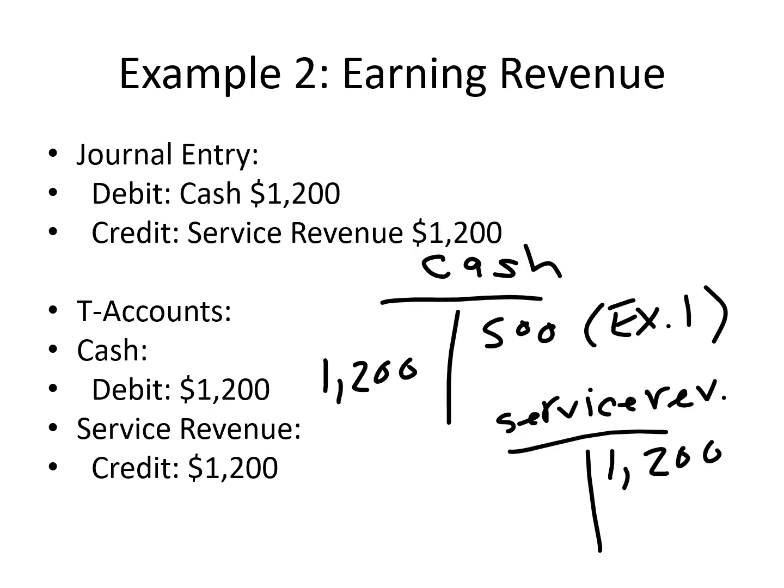Now let's say that this is the same business, but you have another transaction. So you receive $1,200 in cash for services performed. So you're going to debit that $1,200, and then you also see the $500 from the last slide because it's the same business, but this time you're debiting cash because you're getting cash. And then to service revenue, you're going to put that on the credit side.